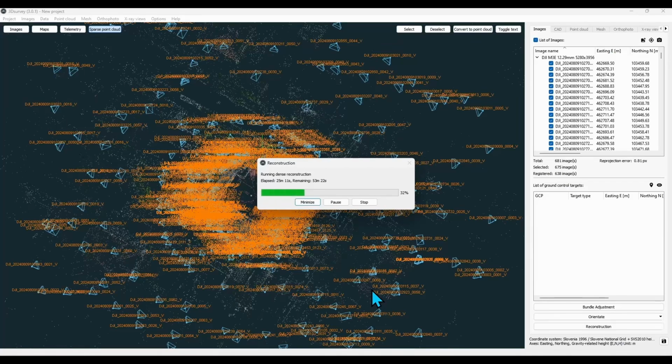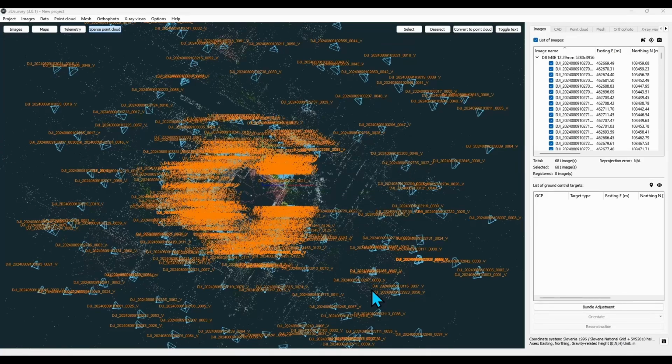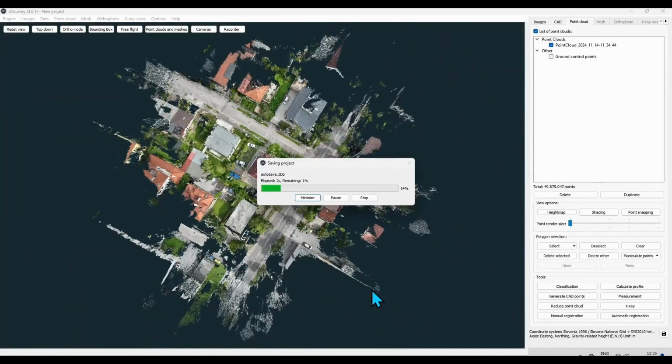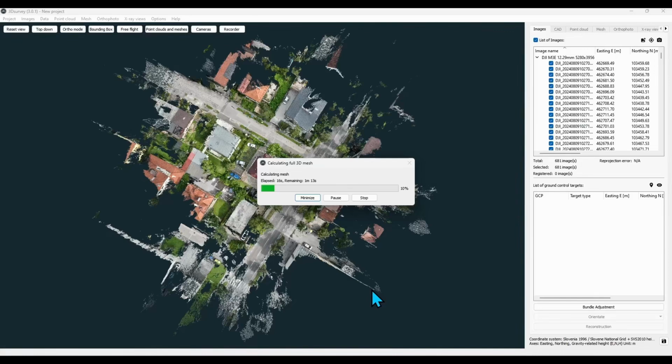This one is probably the most important in 3D survey when we are reconstructing 3D models. It will give you a dense point cloud with millions of points, which may already represent your 3D model. For those who are really new to this, it's maybe comparable to a laser scanner. So we'll see it in a few seconds. We mapped a building there in the center, and we also got a few other buildings. The program will auto-save your progress when this is completed, and it will automatically go to the next step, which is full 3D mesh, which is what we want to get to in today's webinar.